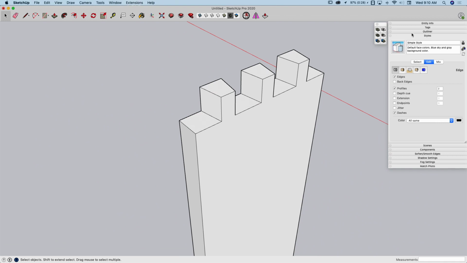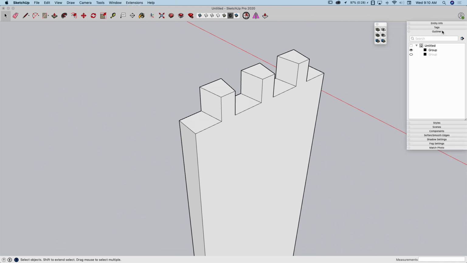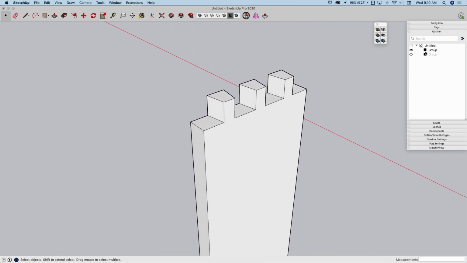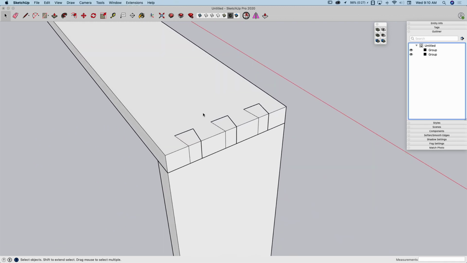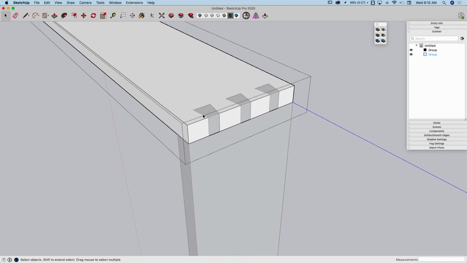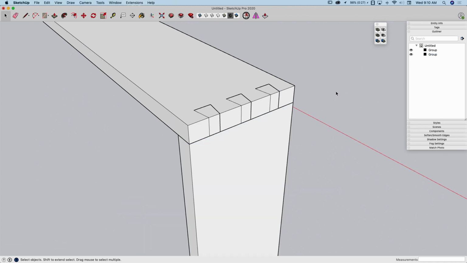So what I'm going to do is I'm going to go close styles and open outliner. Outliner is going to show all my pieces. I only have 2 pieces. I have the one that I'm looking at right now, that's this piece right here, and then I have another one that's hidden, so I'm just going to click on the eye icon to bring it back on. Now if I double click in here and we hide the rest of the model, this is still just square at the end. Pretty simple.